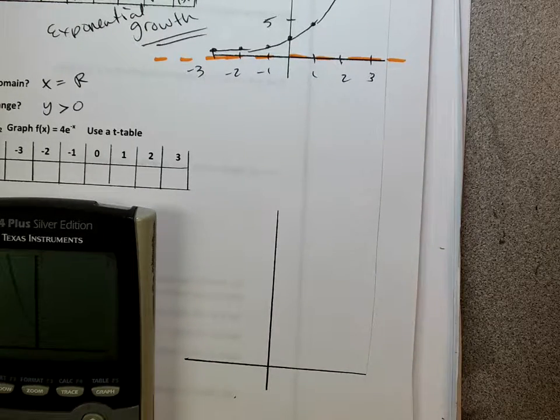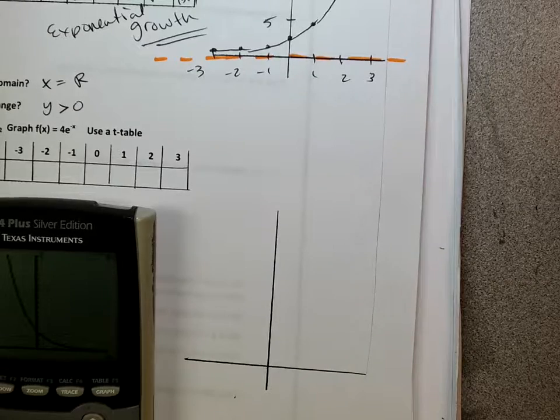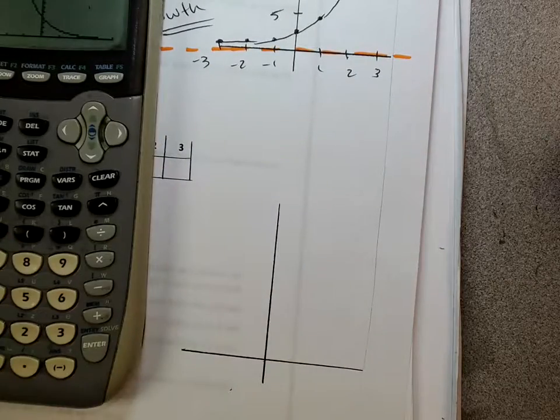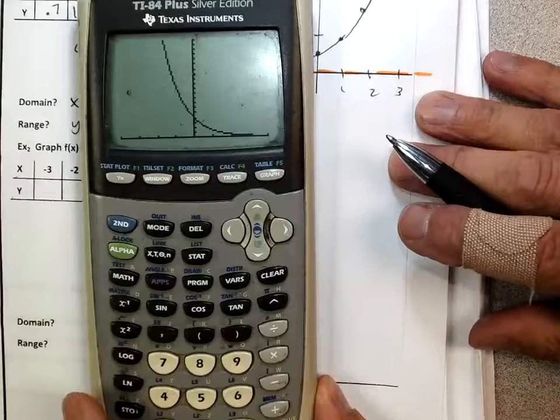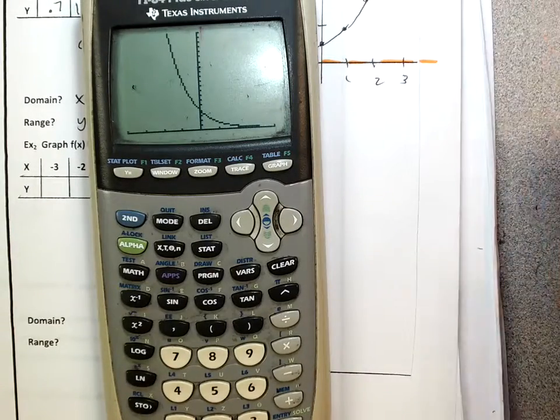And let's just graph it and see what it looks like. Simon said it goes down. I agree it does. It does go down. Let me show you. It does go down. How about right there? Now you can see it. So this one's exponential decay.